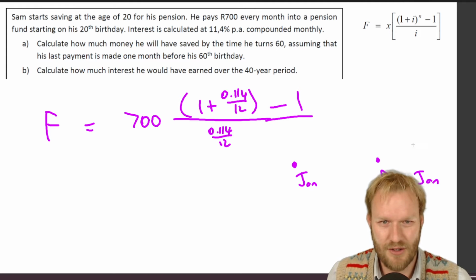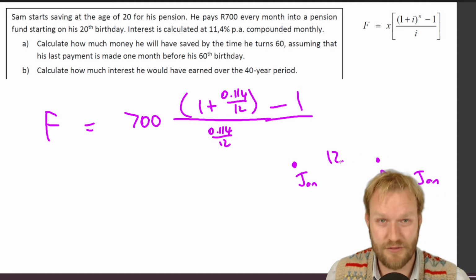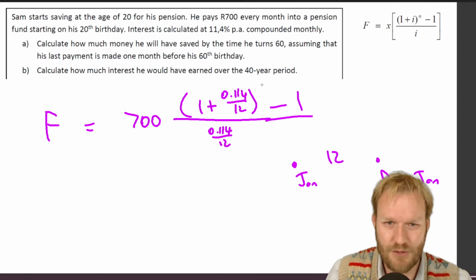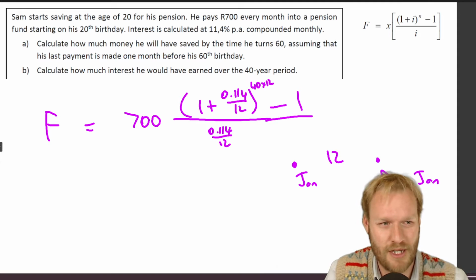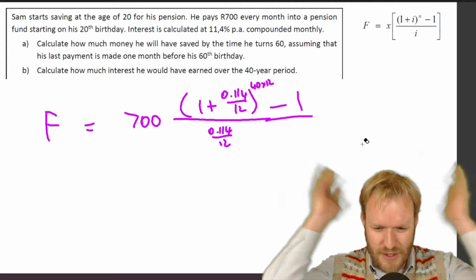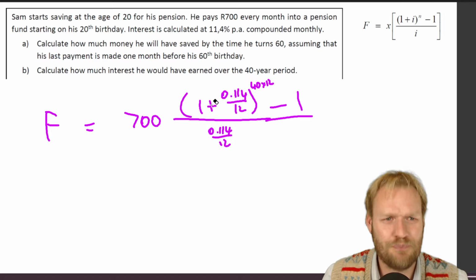and then the last payment's made 1 month before the birthday, so you've got 12 of those, and we're doing this 40 times. So I'm just going to write here 40 times 12, because that's too big a number for my little head to manage. So, yeah, as I said, jot down all that weird stuff that was happening above and behind my head. Just write it down. Okay.